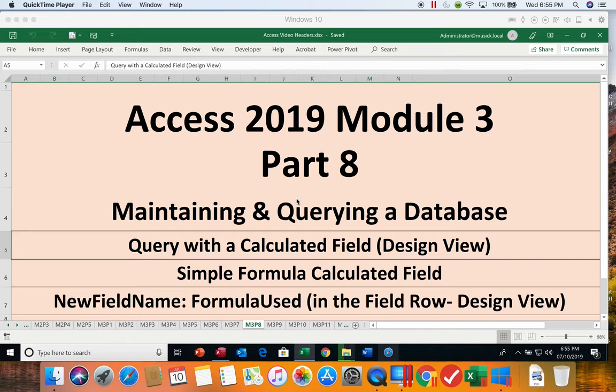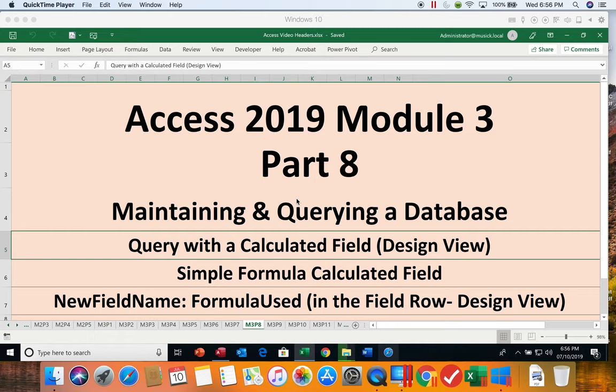So it's simply multiplying two fields or multiplying a field by a value, doing division, something like a simple mathematical equation. When you're doing a calculated field, it all has to be done in a new column in the field row.